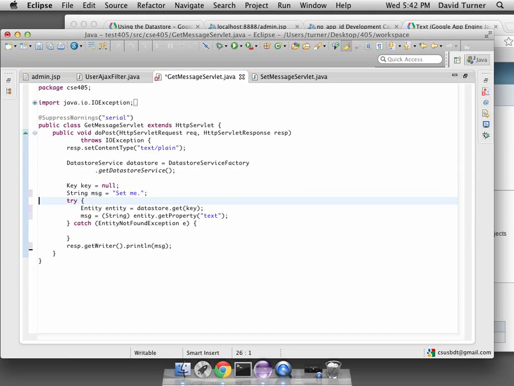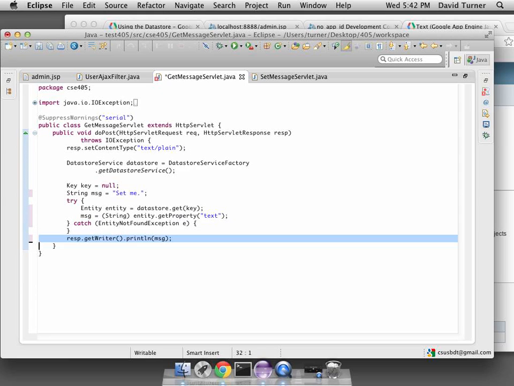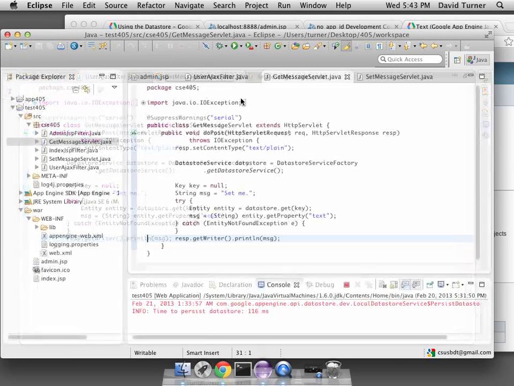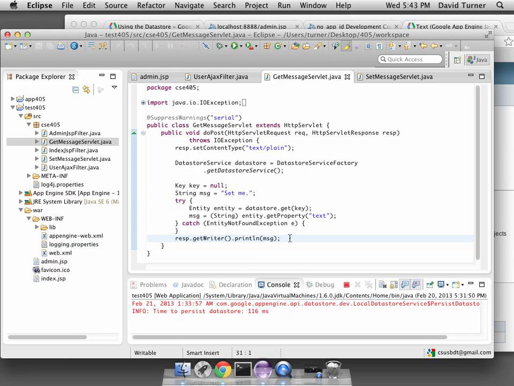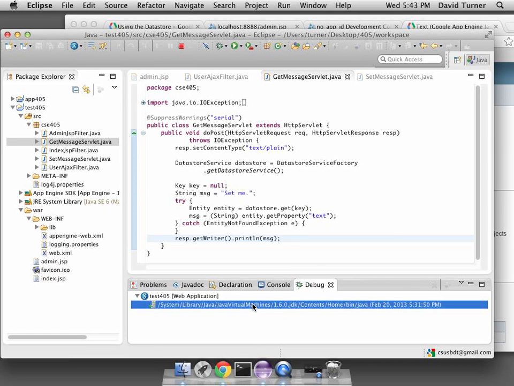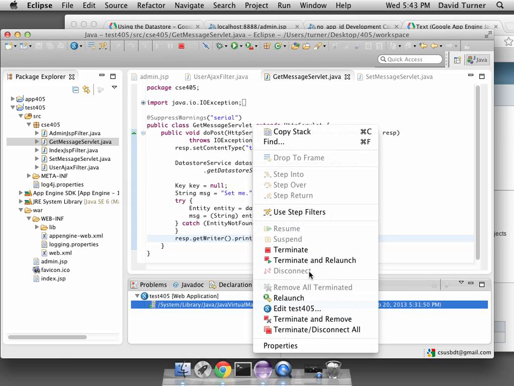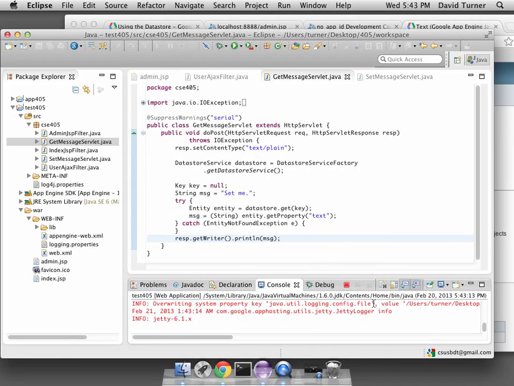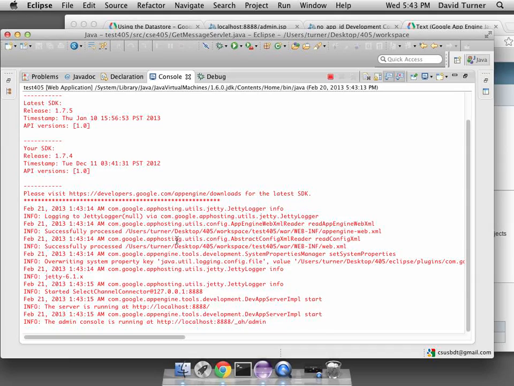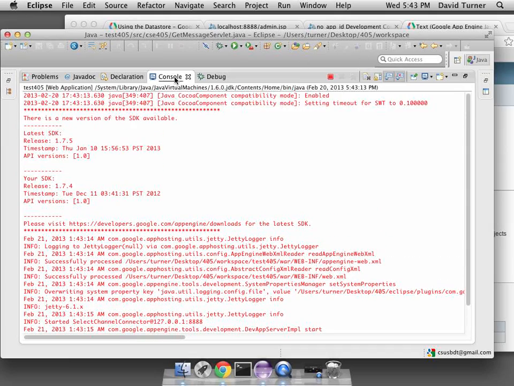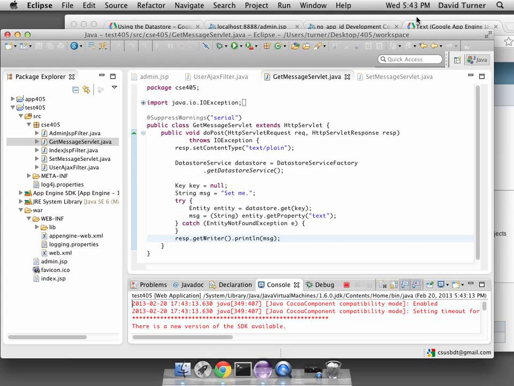It'll be set me. So if we throw the exception and we do nothing, we're going to return set me. Let's try that now. And we're ready to test.